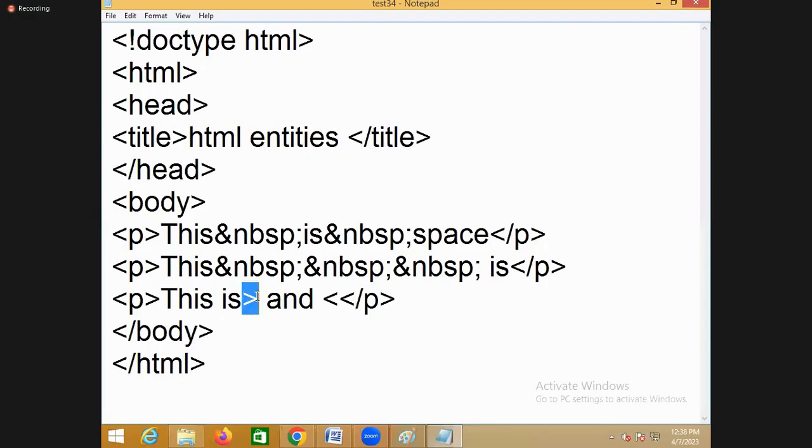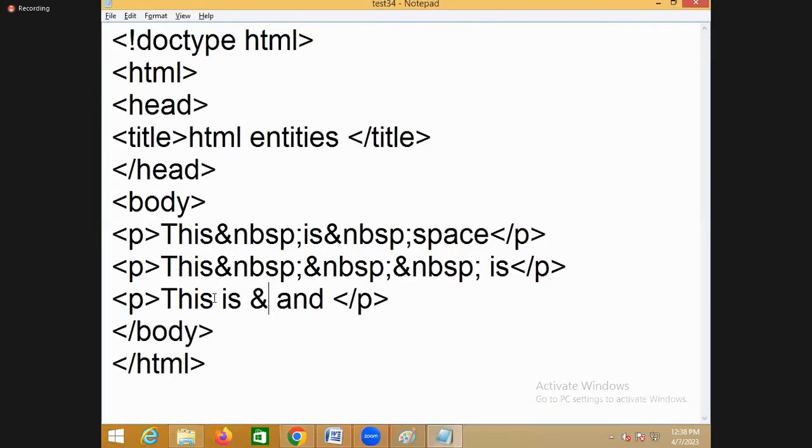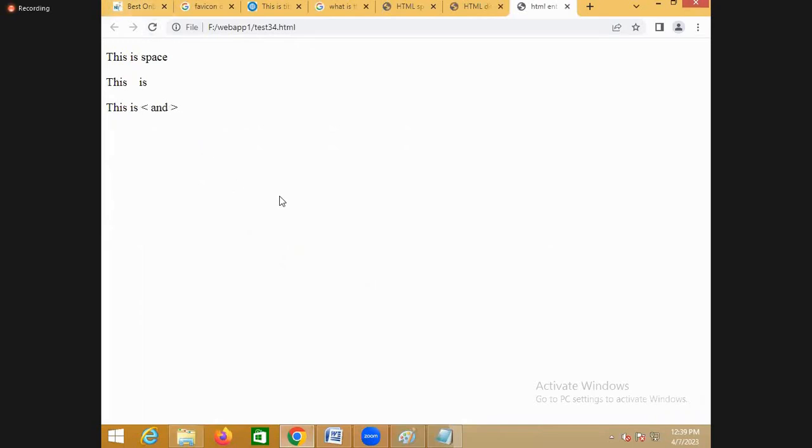So to overcome this, in the place of greater than and less than, what do you do? You just use ampersand LT. LT stands for less than. And for greater than, you use ampersand GT, and end with what? Semicolon. Now, do these characters interfere with your HTML syntax? No. So debugging becomes what? Very easy.